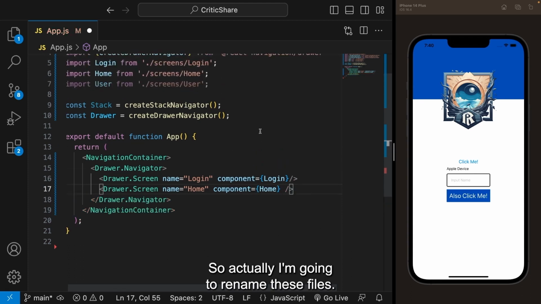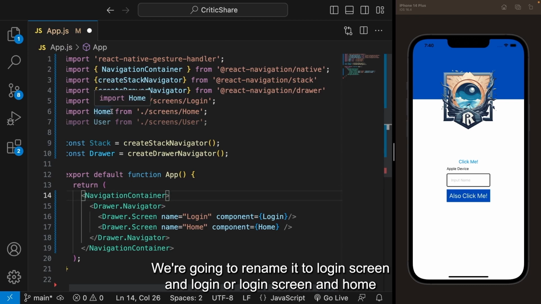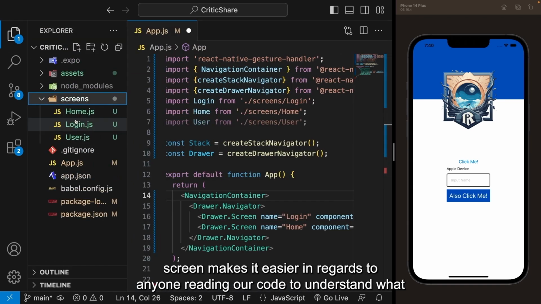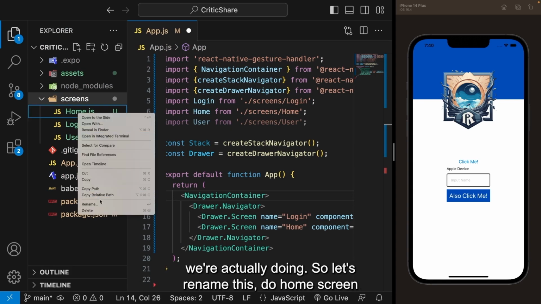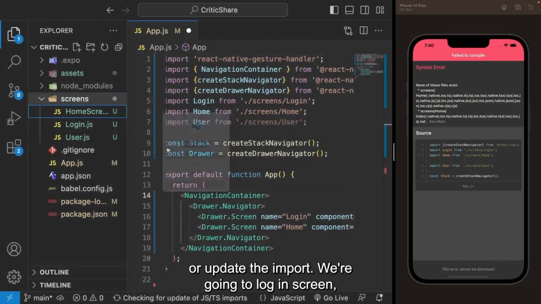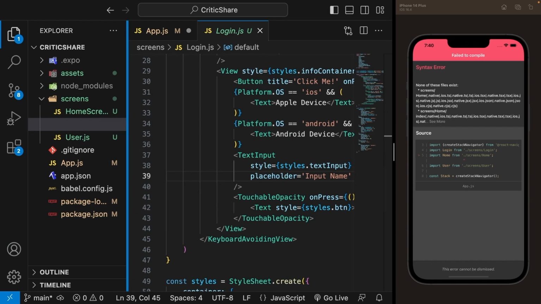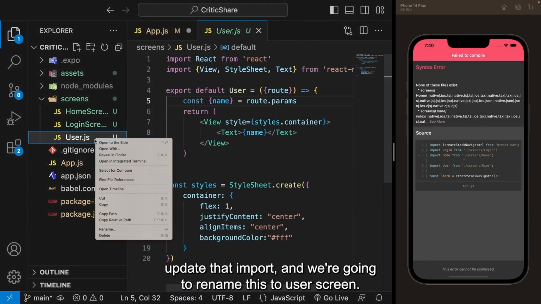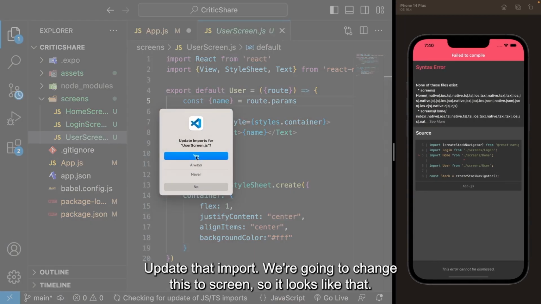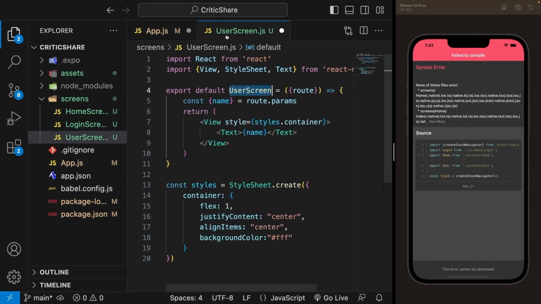So actually, I'm going to rename these files. We're going to rename it to login screen and home screen. Makes it easier in regards to anyone reading our code to understand what we're actually doing. So let's rename this into home screen, or update the import. We're renaming this into login screen, update that import, and we're going to rename this to user screen. Update that import. We're going to change this to screen, so it looks like that.